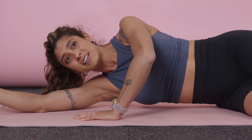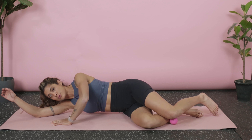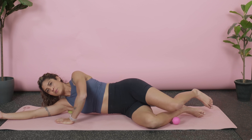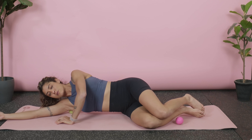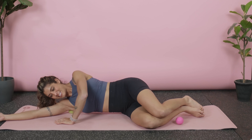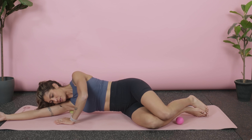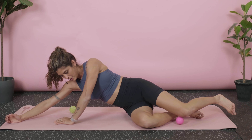If this is too painful, go to the wall and modify. I never want something to feel too intense for you guys. Let's move it to that very last spot — now we're right under the armpit but a little bit behind, so it's not in the armpit, right behind it. This one is probably best against the wall, unless you have a really, really squishy tennis ball. Hang out a little bit longer. Take one deep breath here. And let's come out of it.